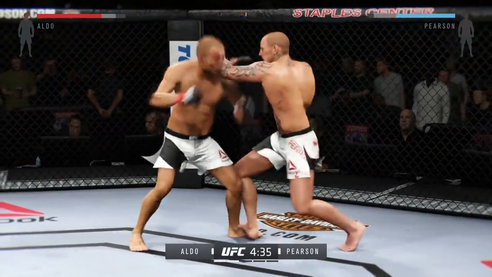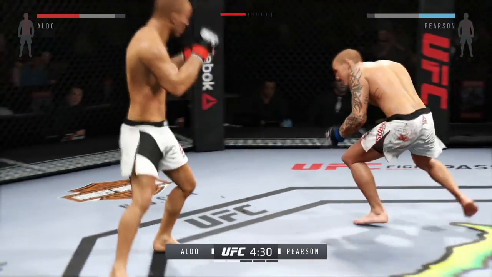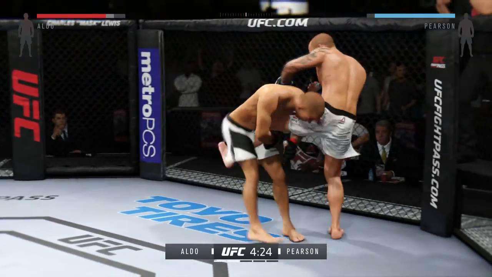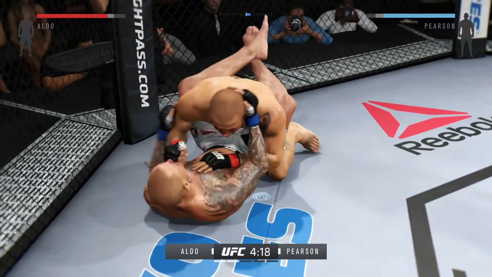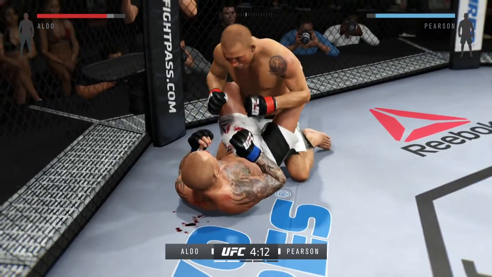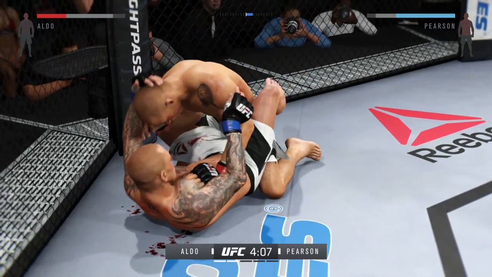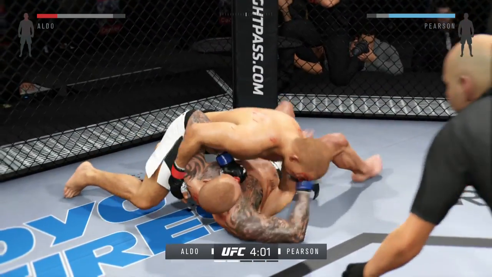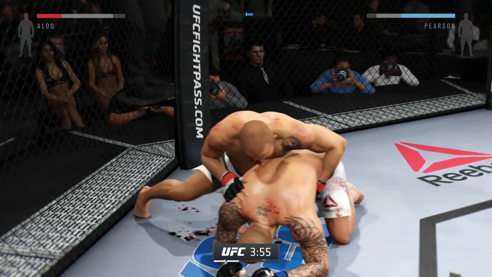His other eye is starting to swell bad. Excellent job of landing punches here. Stuffed. He switches to southpaw here. Solid jab by Pearson. Takes him down. Hammer fist. Oh, he hurt him with that elbow. He's getting beat up with big elbows here. He got his hips well enough to get back to half guard. He's doing a great job of moving and transitioning here on the ground.